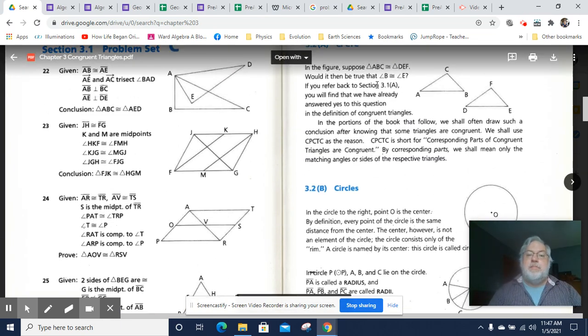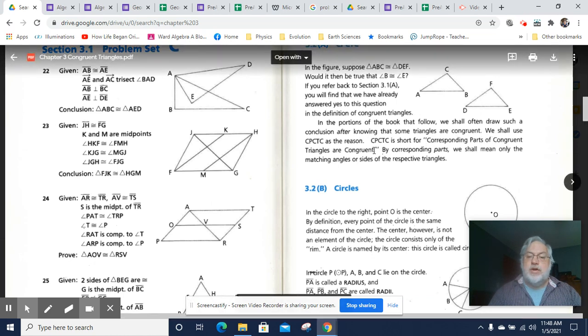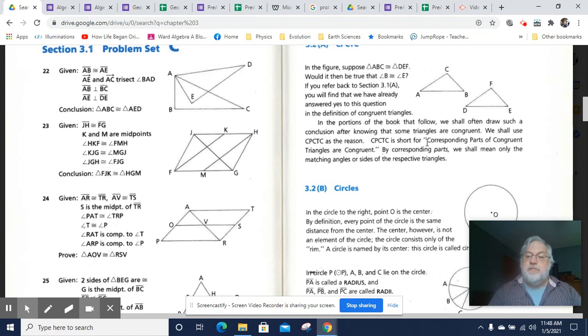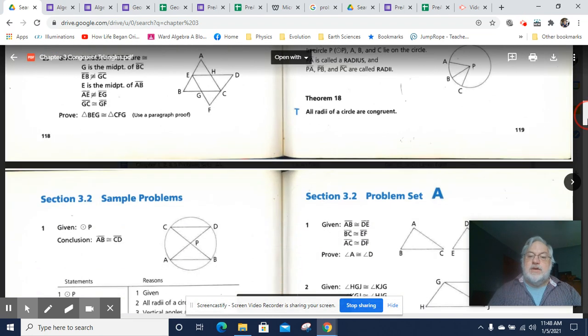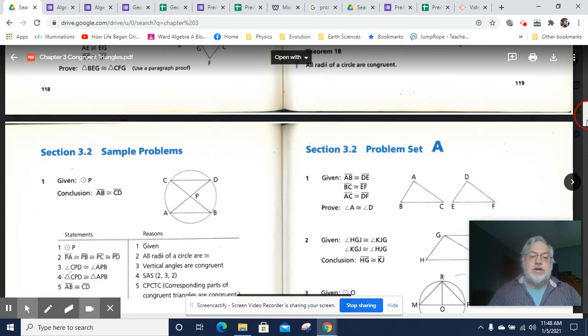So, got a couple of triangles, and let's say we've proven these triangles are congruent by side, side, side. So ABC is congruent to DEF. Then if we know that they're congruent by side, side, side, we can also conclude that angles E and B are congruent, F and C are congruent, D and A are congruent by the idea that corresponding parts of congruent triangles are congruent, often shortened to Kappa. So Kappa, CPCTC, corresponding parts of congruent triangles are congruent.